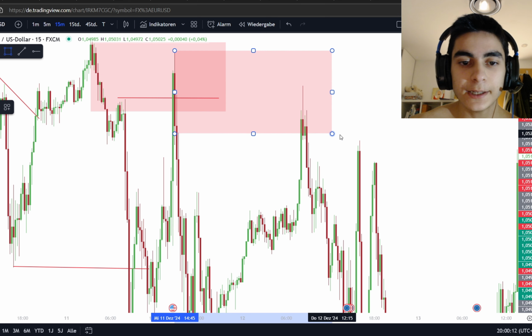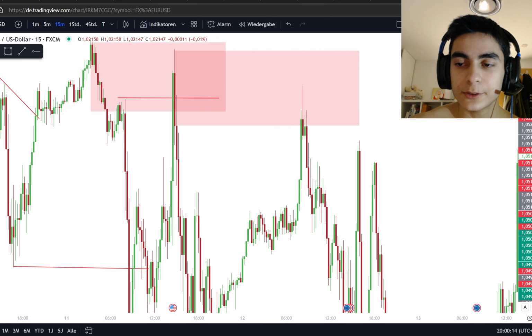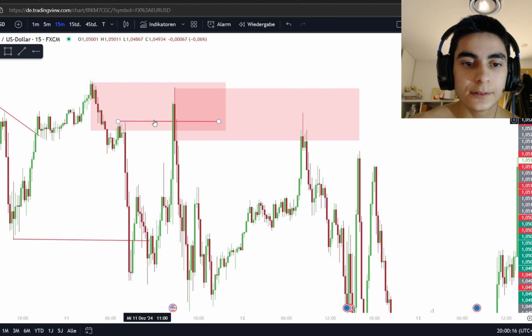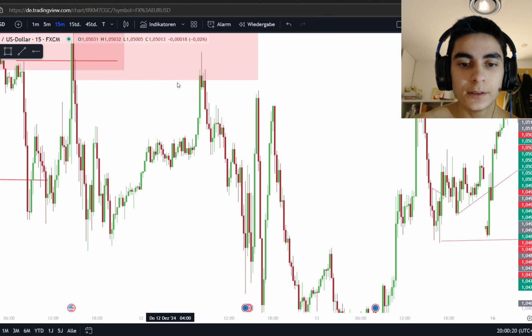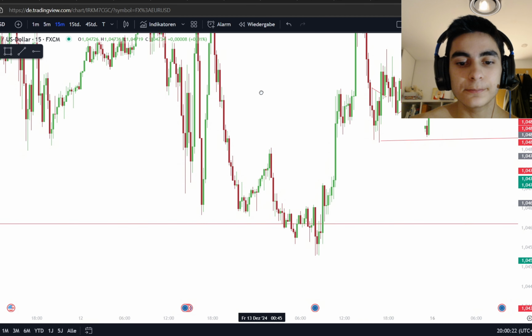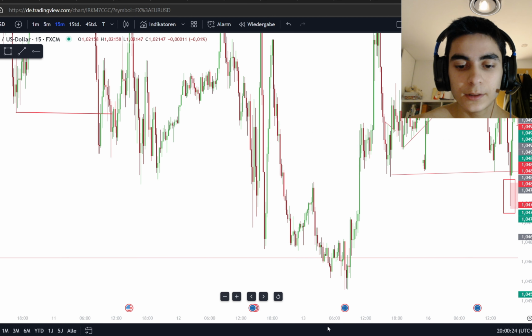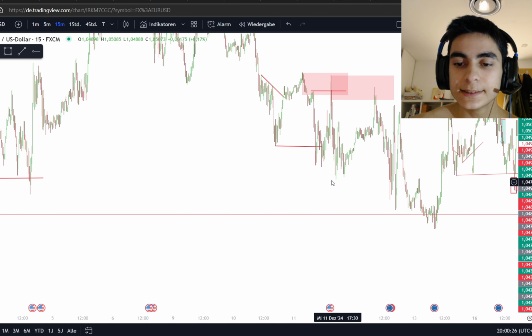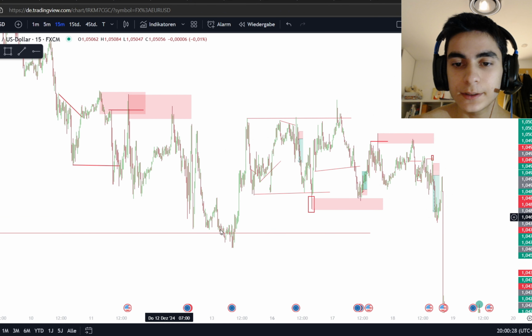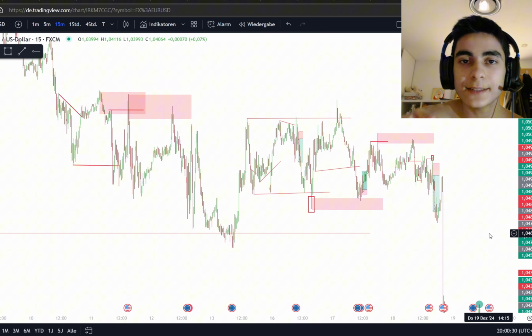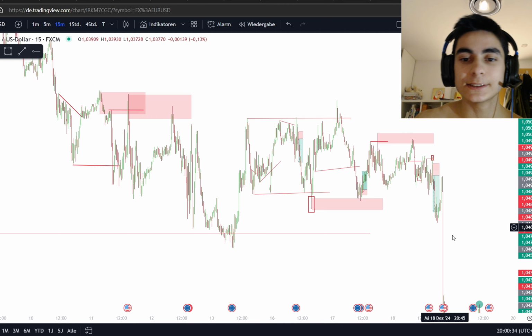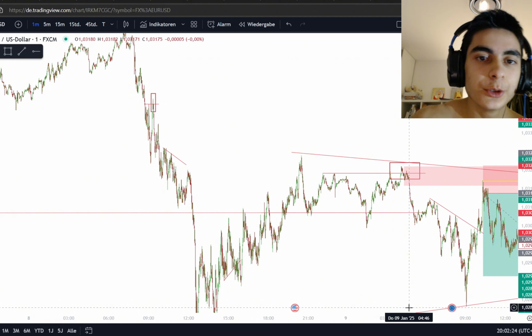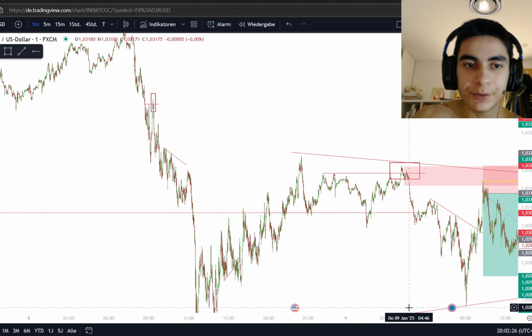On the exact same day, price came back into this area where it took off all of this liquidity right here, and just makes a new low. So you can see this happens pretty much every day. You just have to understand how to identify those high probability order blocks, just to show you that we can find those setups on every time frame.